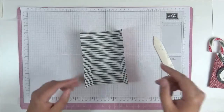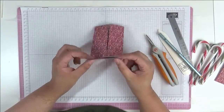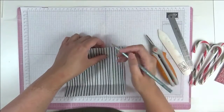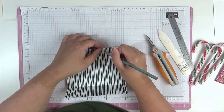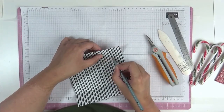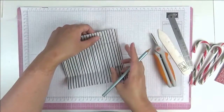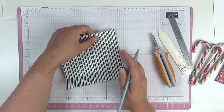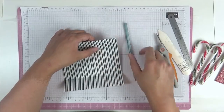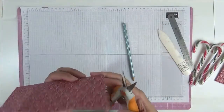We need to do some other trimming first. So the first thing we're going to do is take out some of this bulk. When we fold it up like this, you can see it's bulky, so you want to take out this little quarter here. I'm going to draw it in with a pencil because otherwise you're never going to see it on the camera. Even then you're struggling to see it, but it's this piece. With your 2 inch side here, where you scored at 2 inches, you're going to cut up to the score line, up to that 2 inch mark. And maybe if I actually cut it away, it will make a lot more sense.